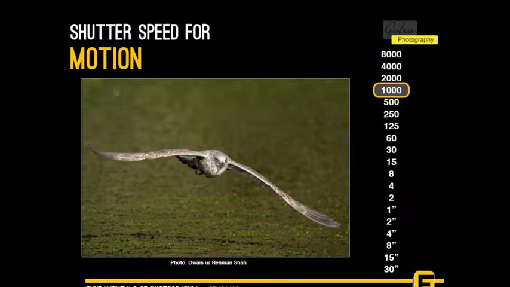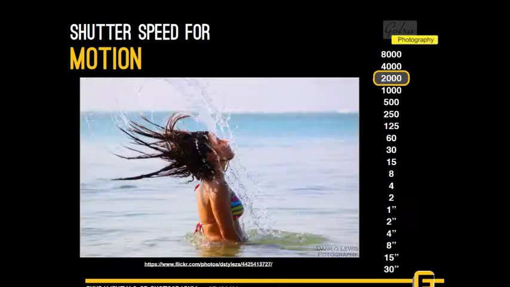A little bit here, because we are still at 1000. We have not reached the fastest speed.